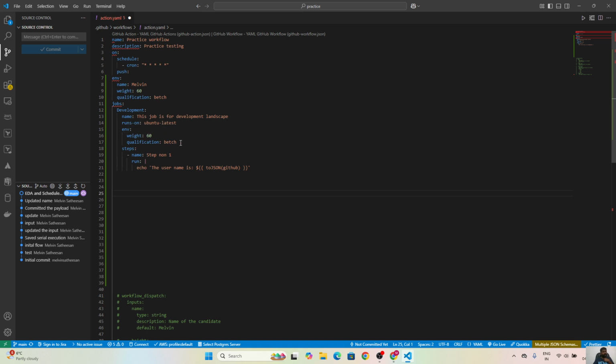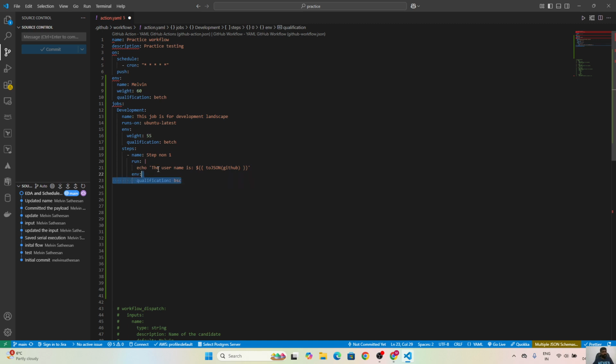Now, one more variable I can put is my step variable. For that, I'm going to define weight and qualification. So here I'm putting the weight 55. Here I am putting the qualification BSc.